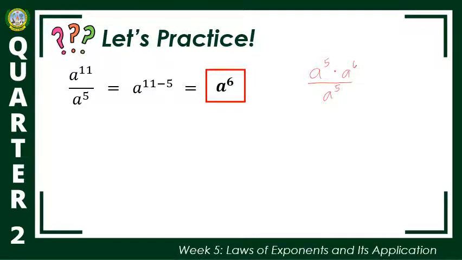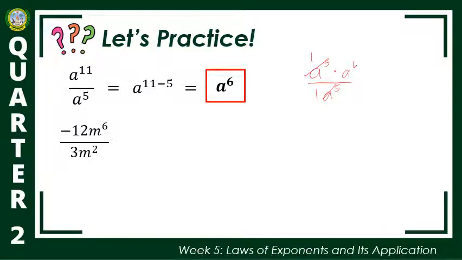So, take note, when we are dividing a number by itself, we always get 1. So, magiging 1 po iyon. And multiplying the answer or the outcome to the remaining expression, so 1 times a raised to 6, we have a raised to 6. So, dun po siya nanggaling. So, for us to do this, just simply subtract 11 and 5 so that we will have 6. Okay? So, apply natin sa mga susunod na examples.